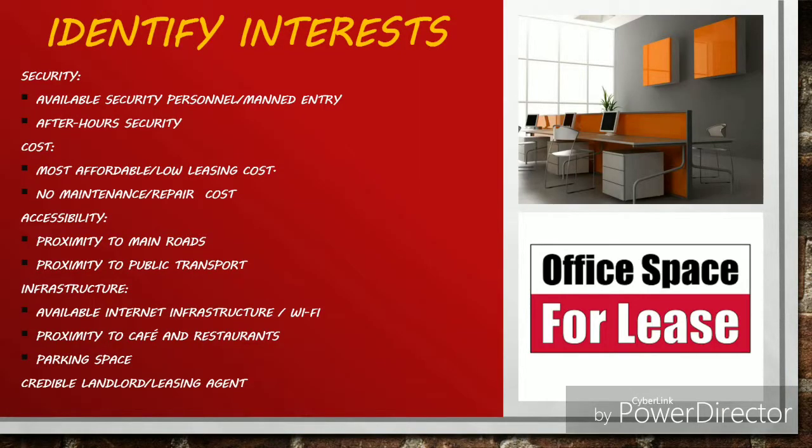Okay, so the first thing they're going to do is to identify the interests. What are they interested in? What is most important to them? And here they've come up with this. These are called, let me just show you using my pen here, the main interests, and then they have the sub interests here. So you can have main interests and sub interests, and you can have as many interests as possible.